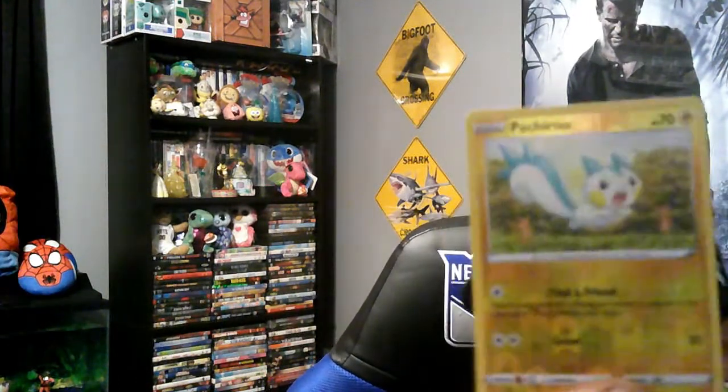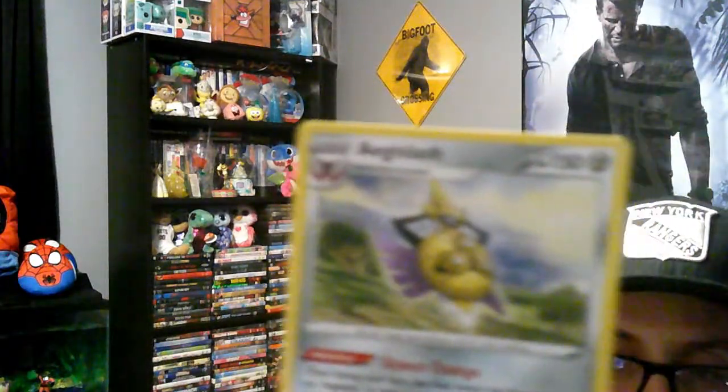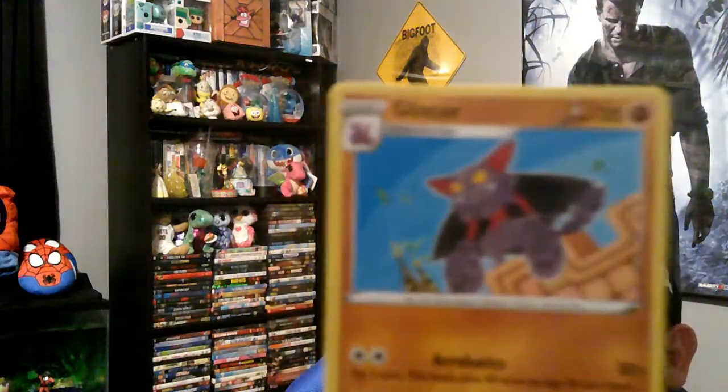We got a Spoink. We got a reverse foil Pachirisu. We got an Aegislash. I'm pronouncing that wrong. I'm sorry. We got a Grass Energy. And then we got a Rapid Strike Mustard. And we got another trainer card in Bruno. And last but not least, we got another Glysaur right here. Okay, so that's that pack. That's the last of the Rapid Strike Battle Styles packs right here.